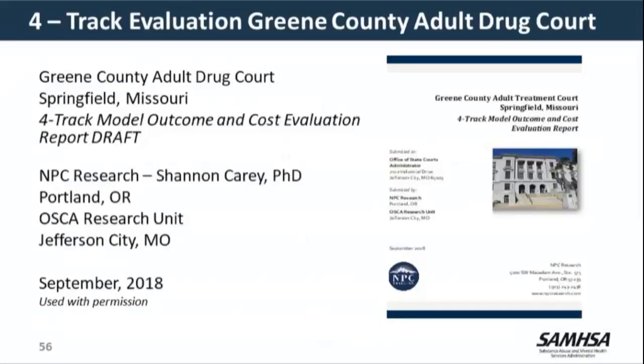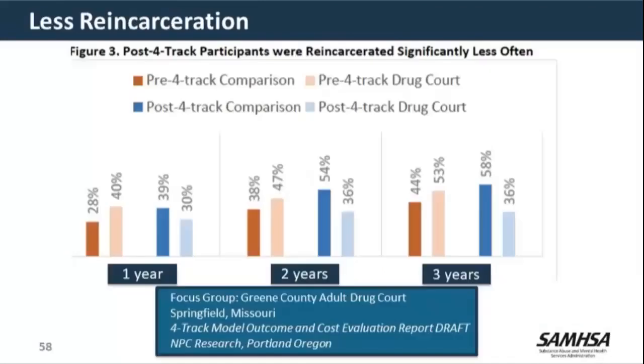We were really fortunate in the state of Missouri in that we wrote for a grant with SAMHSA, and this grant study began in 2014. We were accorded this grant to do an evaluation on the 4-track model, and the 2 jurisdictions in Missouri who were the research sites were Jackson County, Kansas City, Missouri, and Greene County, Springfield, Missouri. We have this evaluation back. It was completed in September 2018, and the evaluation was conducted by NPC Research. Dr. Shannon Carey worked closely with our court, and I'd like to share some of the results with you on what we learned through this process. Let's go back.